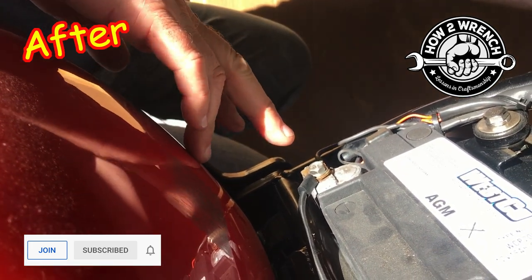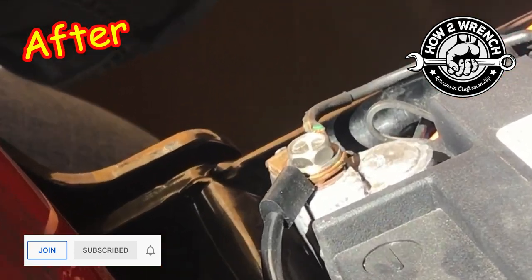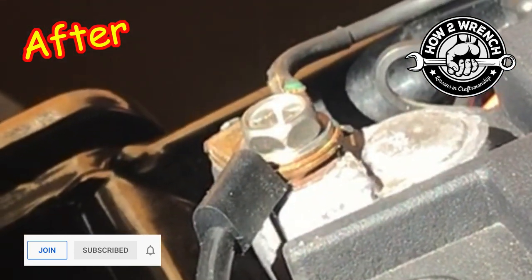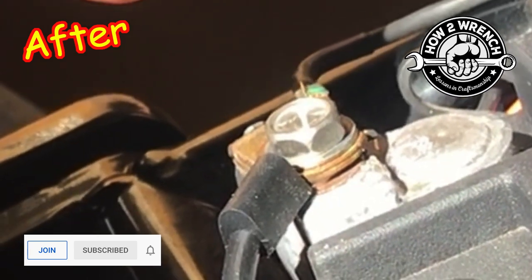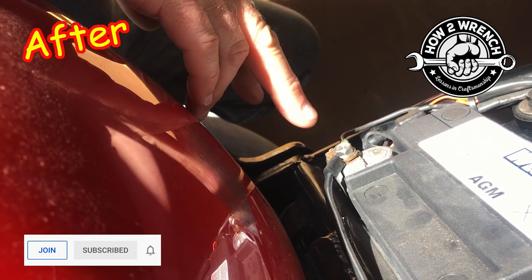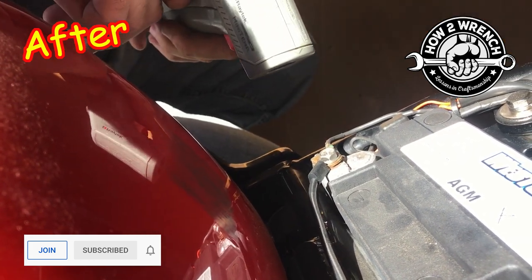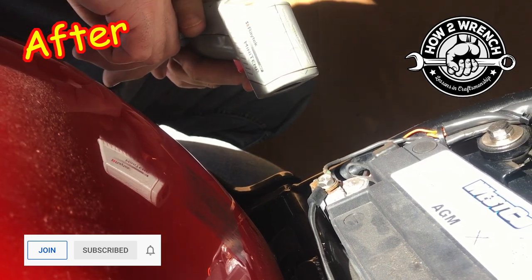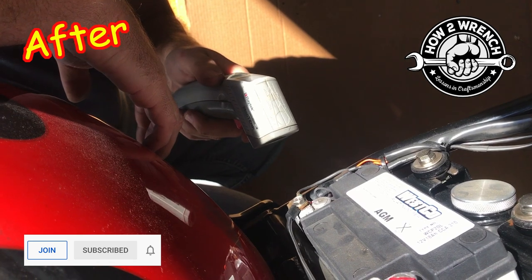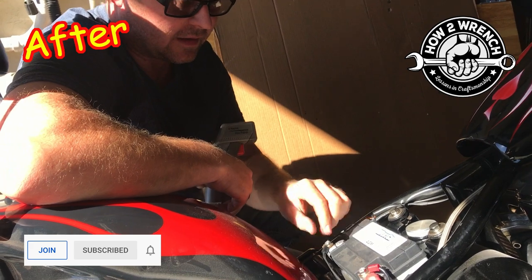We're going to try and see what happens. I hate to say it, but hopefully it won't start. Okay — look at that! I cranked on that thing and it doesn't smoke anymore. The battery got a big workout and hasn't had time to cool down, so I'm getting about the same temperatures as before, but it didn't increase. And we obviously saw that the smoke was gone — so this repair works.